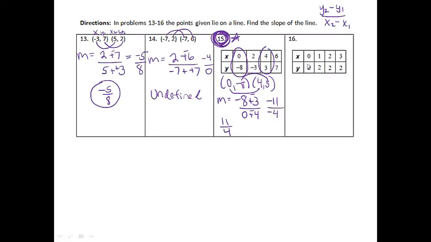So if you pick 2 other points, you should get one of those 2 answers as your answer. Okay, number 16. We've got x, y: 0, 2, and 2, 2, and so on. Again, we can pick any 2 points. So I'm just going to pick these 2 right here. Let me rewrite 0, 2, and 2, 2. When we go to find that slope, we're going to subtract the y's. So 2 minus 2 up top, and then subtract the x's. 2 minus 0. 2 minus 2 is 0, and 2 minus 0 is 2. And 0 divided by anything will be 0. So my slope is 0 on that one.